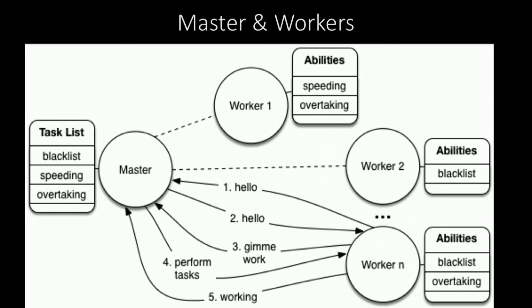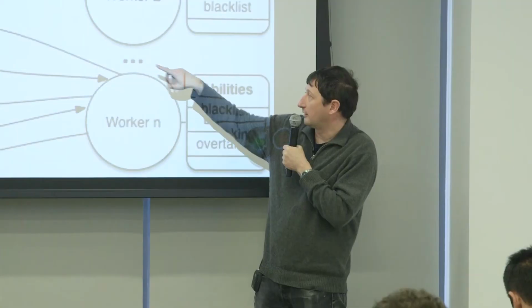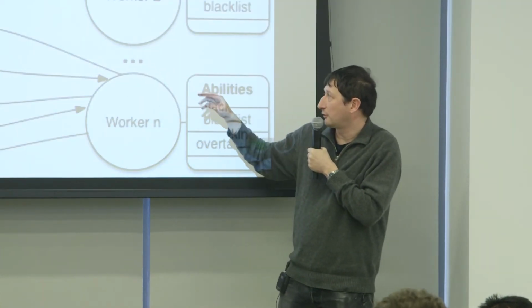Each worker has a list of abilities, and you have some kind of negotiation between the worker and the master to decide what to do. The master, the workers, at a high level can be seen as characters. And the idea is we wanted to be able to add a worker, possibly with new functionalities, and add that to the network without having to change the configuration of the master.